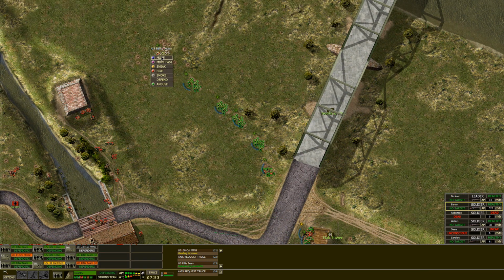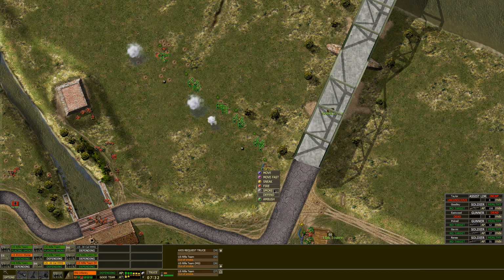Okay, story time over. That story was probably extremely incoherent, but what I'm gonna do right now is throw a lot of smoke grenades all over the place. And we're gonna be making some moves, see if we can clear out the remaining enemy forces. Let's just get smoke grenades out everywhere. Come on, get those smokes out.